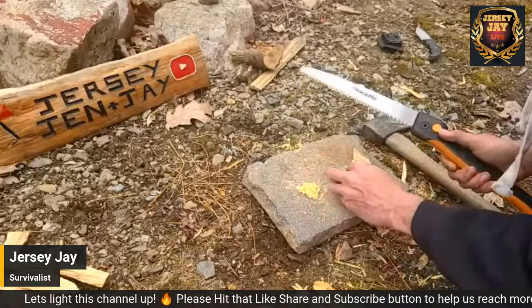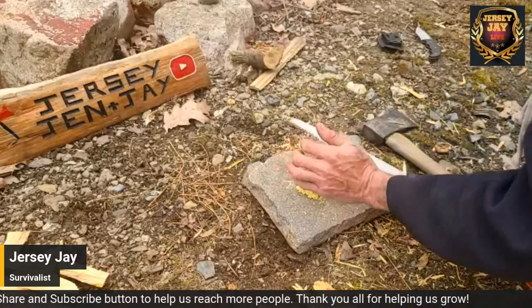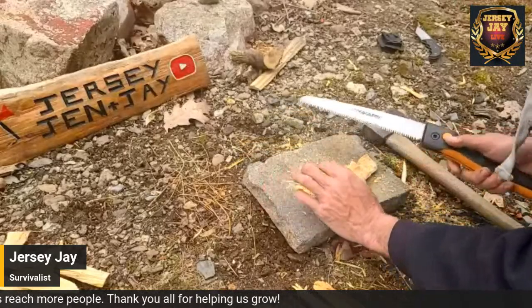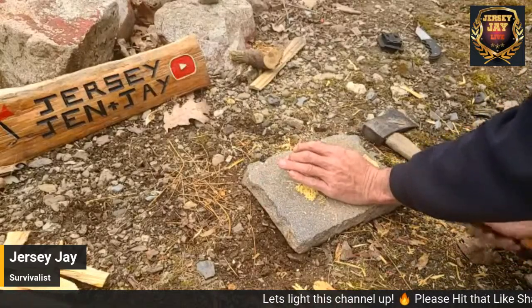All right, we are getting a storm rolling through probably soon, so we're going to have a little bit of wind here in a second. Don't mind the wind. All right, so I'm getting my pile nice and big this time because I lose half of it trying to start the damn fire.